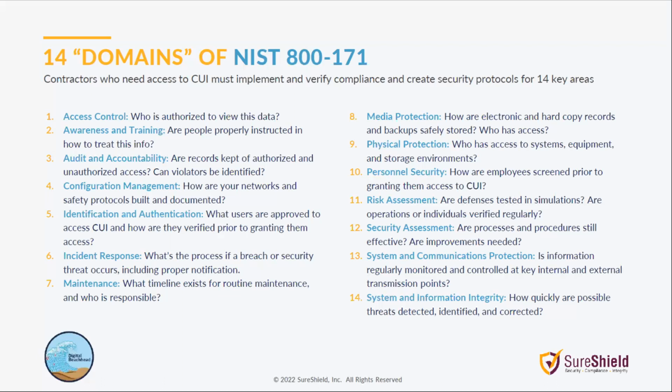Under NIST 800-171, again, which is going to be CMMC, the control sets are exactly the same now. These are the 14 different domains that each have a set of controls. So if you were to get a contract now, you would have to upload this information again with a scorecard. But just running through, you have your access controls, your awareness and training. They're working towards a 12-month training system versus the one-time death by PowerPoint. But that's, again, to be determined in the rule set.